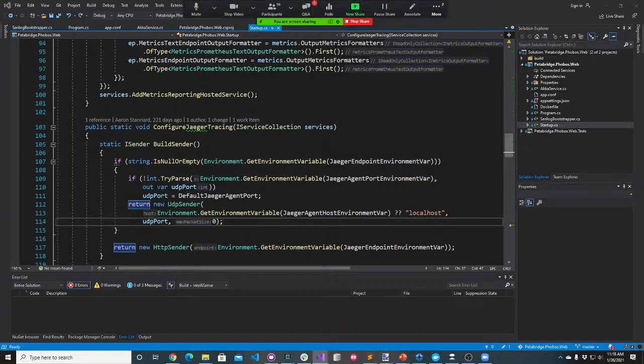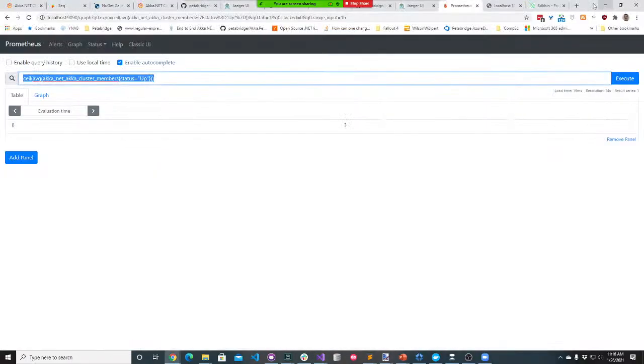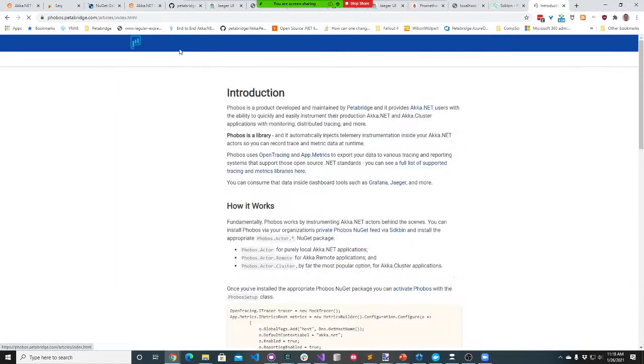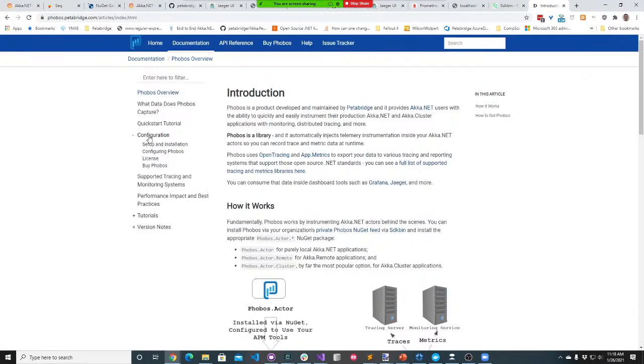Okay, next question. Go ahead and answer this one live. I have a question regarding performance implications using Phobos 1.0. Experienced a large degradation in a performance system that's become painfully slow. I think I just got a support ticket from your company actually about this. So yes, Phobos does have some performance impact as a result of its tracing and its metrics overhead.